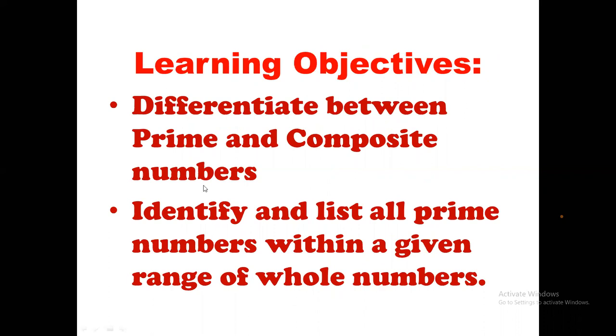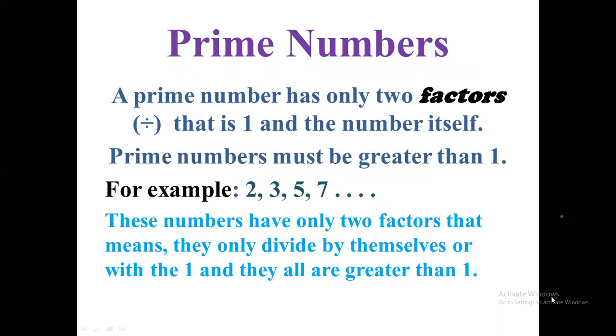But before that, I'm going to tell you the meanings of prime and composite numbers, what these two terms basically are. And then we have to do a small activity in which you are going to learn how to identify and list all the prime numbers within a given range of whole numbers. So let's get started now.